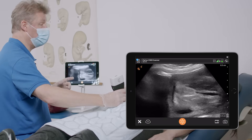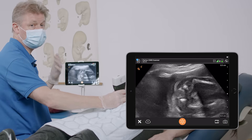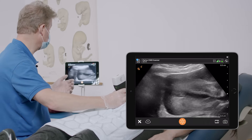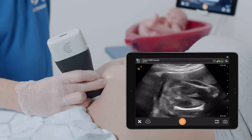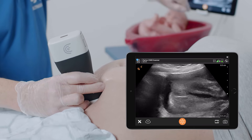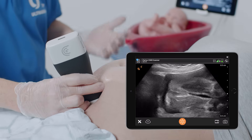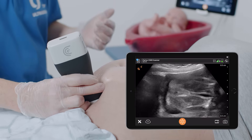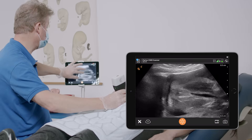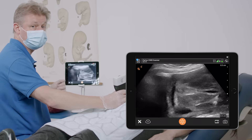If you are not sure, it's better not to tell the sex of the baby and to repeat the scan during the same examination, because with the close position of the two legs you can make a mistake and not recognize a male baby. So be very careful. For me, I'm sure this is a female baby, but if you are not sure, try again and ask the baby to open the legs in order to reveal the gender better.